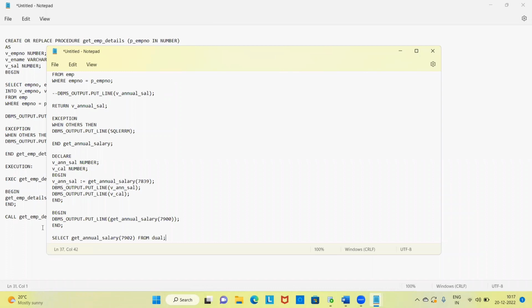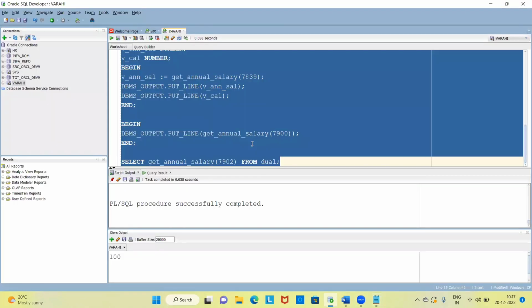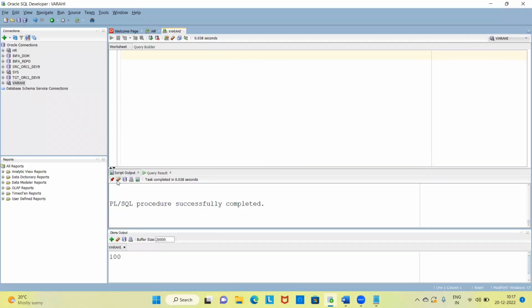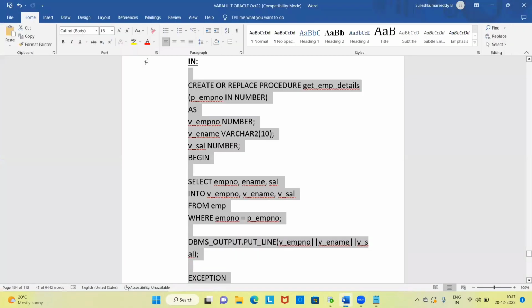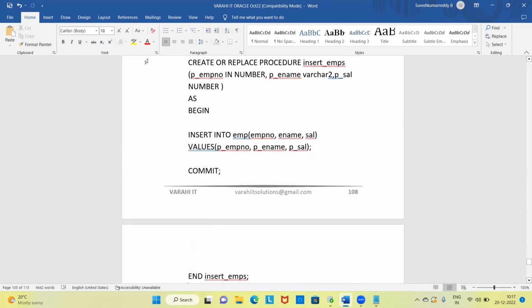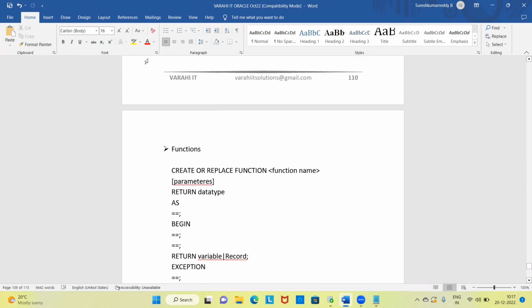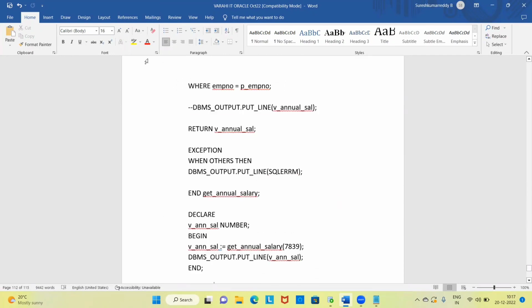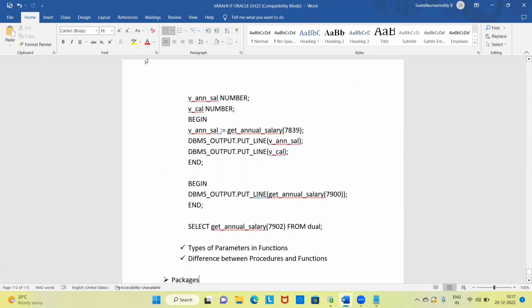So to do that, I'm just going to do a simple thing here. Let me go back to SQL Developer and clear everything. So you know already what we have to do. The syntax of package is, let me copy that as it is. I just want to let you know there is nothing much about package. It's very easy for us to write, but first we need to know how to write a procedure and how to write a function and about everything. Then we are just making them combine.